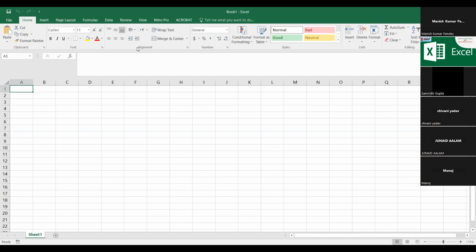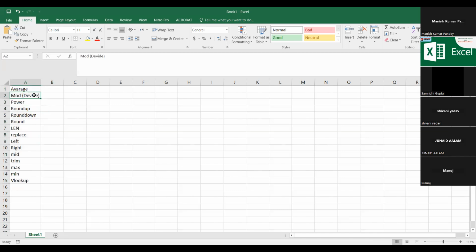Meanwhile, I am just mentioning what we have done in yesterday's lecture. If you have any doubts from yesterday's lecture, just let me know in the chat message, and I will sort it out. Let me post the things in this Excel only. So we have gone through some of the functions available in the Excel itself. If you have any doubts, just let me know.